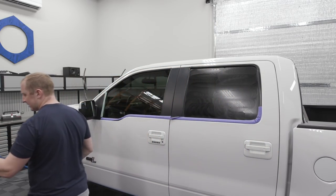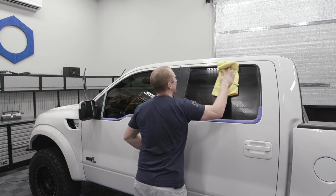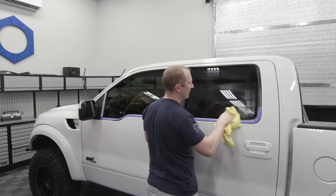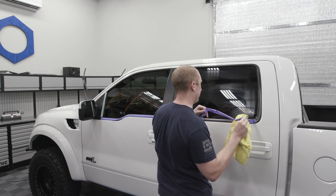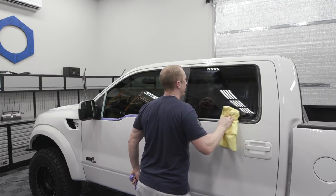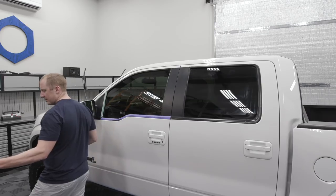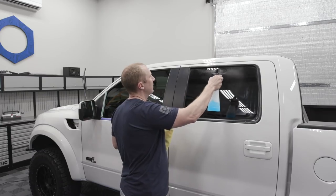I just find that doing this step makes the glass look super clean and makes it accept our coatings so much better. I've already done the windshield, I've already done the back. This is ready to come off. You just have to make sure to really prep them. I'll hit them with some 91% IPA and clean them up extremely well here.